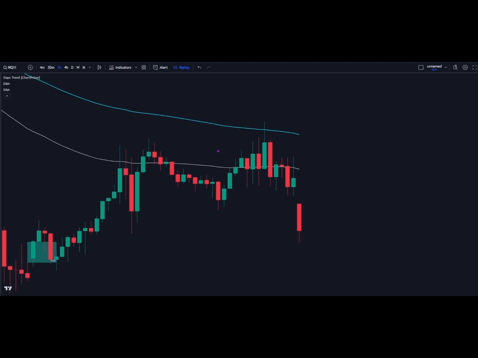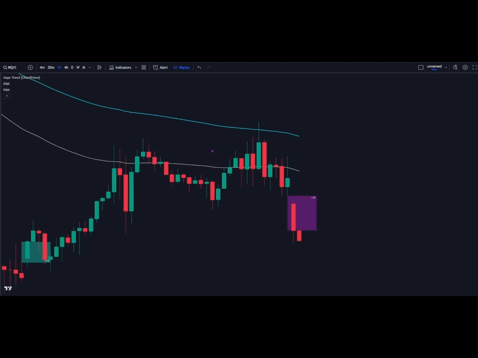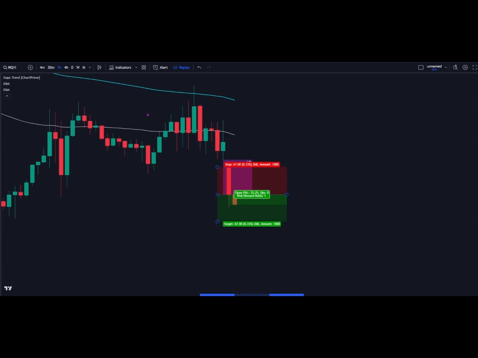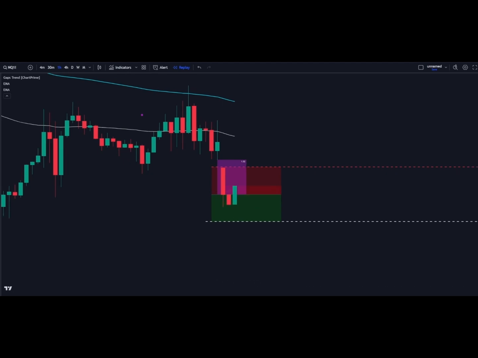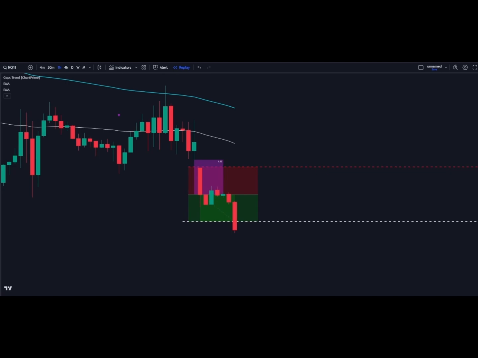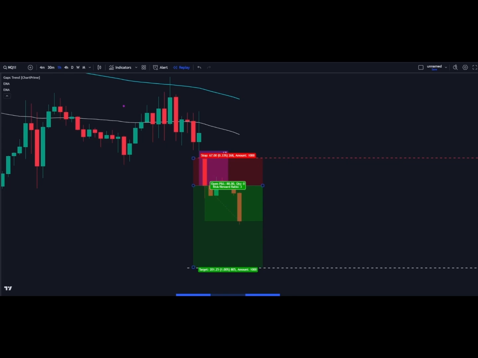Now let's look at a short setup. Here we have a fair value gap to the downside. We set up the shorts in the same way as the longs by marking off the 1 R risk move to the downside and waiting to see which level price reaches first. Here we reached the downside 1 R risk level, so we now make our profit target at 3 times the distance of the original stop from the entry. The moving average is way above the stop level, so we'll keep using our original stop. Now let's see the trade play through.